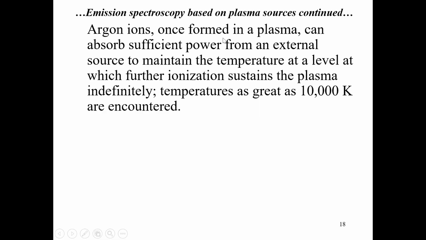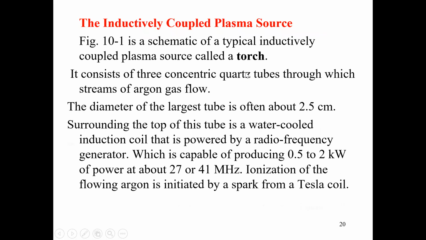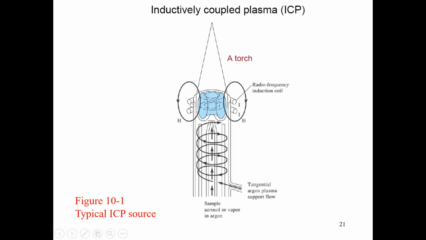Maybe I need to explain myself here. I want to explain myself using a diagram. So I've gone ahead, and this is the diagram. You notice here, there is argon. When we went in there, I pointed you to the argon tanks, right? And then they are connected to the instrument. So those are the argon plasma support flow. And there is a sample. You see, there's a sample, aerosol, and the nebulizer.